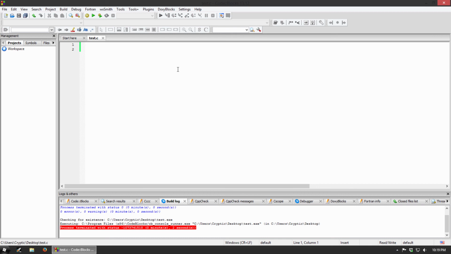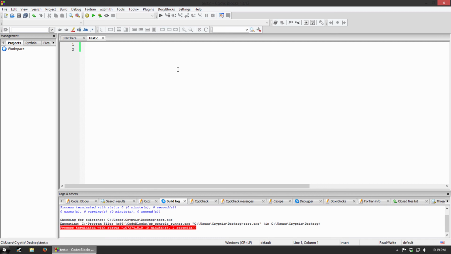And that might sound like a big scary word, but that just basically means we need to include a standard input-output class to be able to even print anything on the screen. Because there's no built-in functions just in C. You need to include a class to even use the print function. So let's go ahead and do that now.